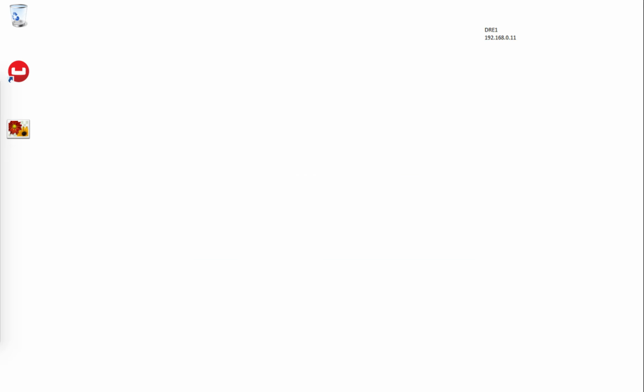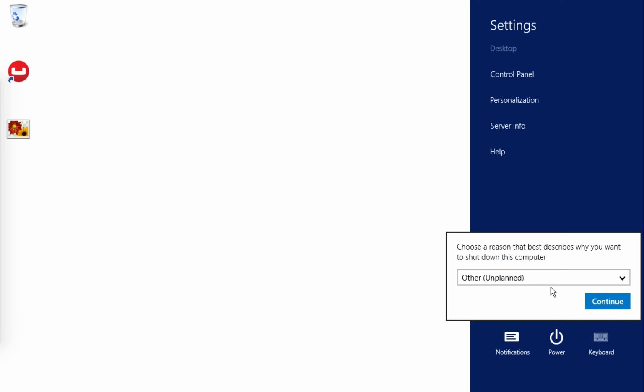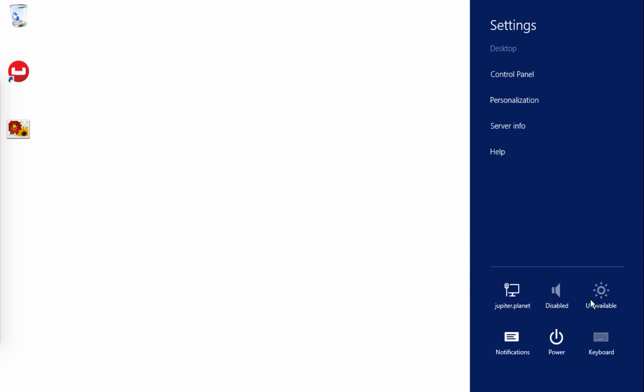And now I will switch off my DRE1, assuming that there is a service outage on DRE1 and DRE1 has been switched off. And I will switch on my DRE2. So just simulating that one server goes down, the other server is available. And as you saw previously, when I attached the printer, only one server was available. Still, this is all going to be invisible or transparent to the end user or the workstation.